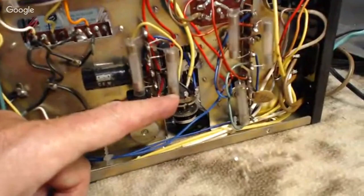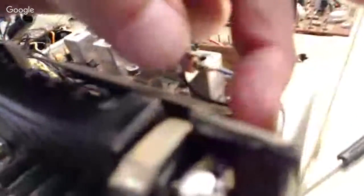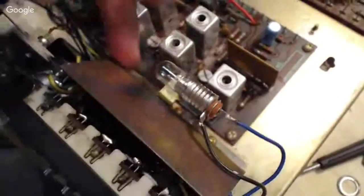So I really want a schematic to be able to tell me to follow the wiring from the lighting that you see here. I have all the lighting components. We have some side lighting here that's supposed to light up the dial across here. That doesn't appear to be getting any power, so we're going to have to take off the shroud and do some other things too to determine what's going on. But I've got to make a little headway and get in a little bit of a schematic first, and then we'll be ready to really get into it. Well, this is the first one I hope to do.